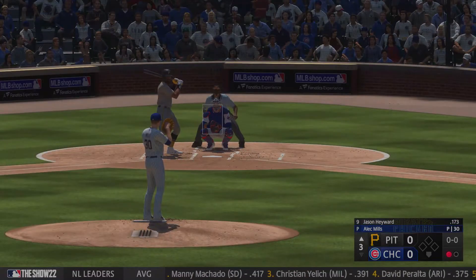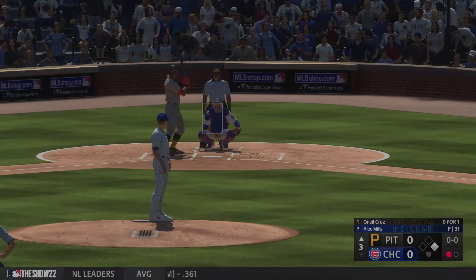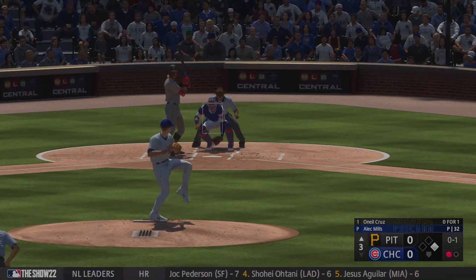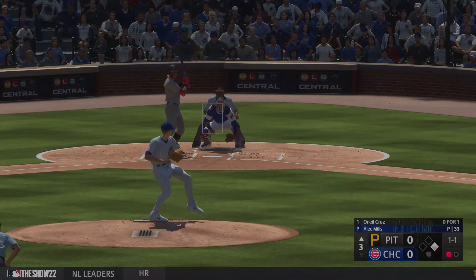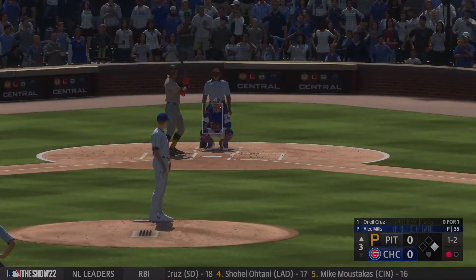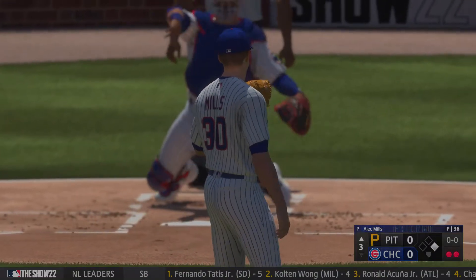Here's Jason Hayward, a guy who's been struggling so far this year. It's only late April, but still hoping he'll turn it around soon. And it's through for a hit. So the lineup flips over. O'Neal Cruz the next Pirate to hit. That first offering is fouled off. Next pitch is inside, and now it's even one and one. Next offering is in for a strike. Top of the third, no score. Righty delivers, and a swing and a miss. He's down on strikes for the second time today.